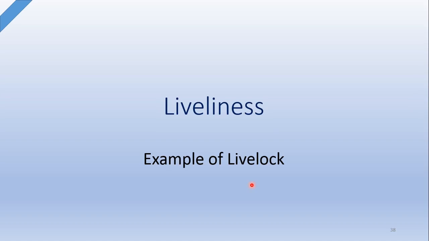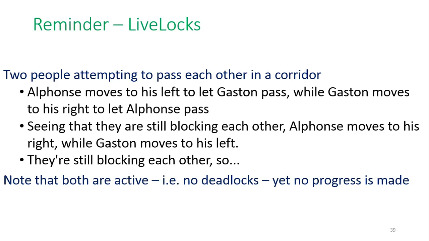The last problem we are going to talk about in the context of liveness is the problem of a livelock. So there is a very simple and everyday life kind of way to illustrate livelock. Livelock means that everybody is working hard, but we are going nowhere. Okay, so let's say that two people are passing each other in a narrow hallway. One of them is walking on the left side of the hallway. The second person is walking on her right side of the hallway. So they are facing each other.